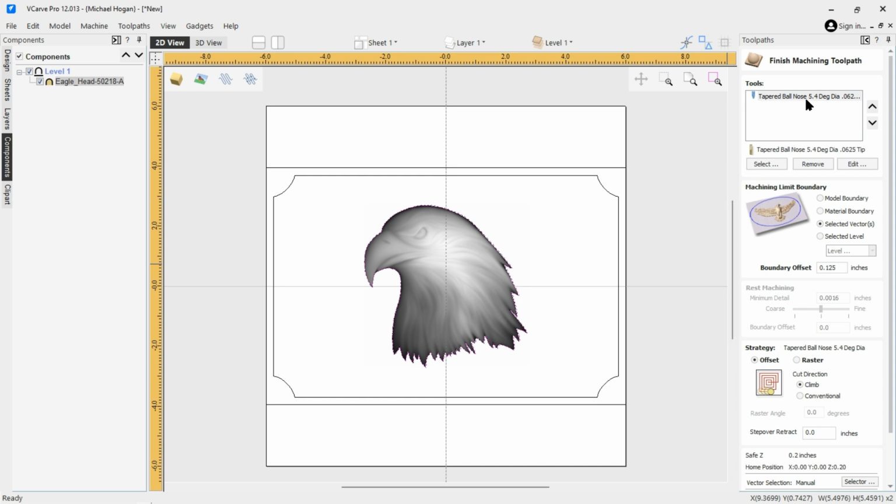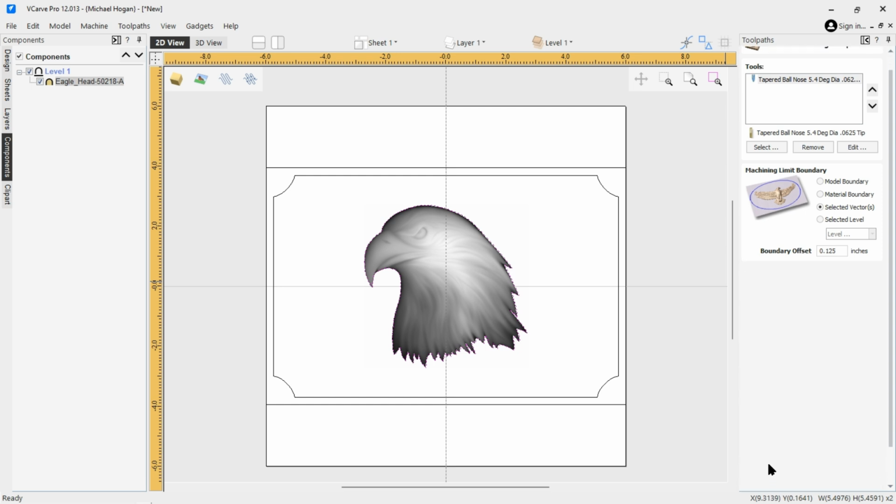I'm using a tapered ball nose, 5.4 degree angle on the taper of the shaft, and then it's a 16th ball diameter. And so that's kind of small, so it's going to take a while to carve. And I want to use the selected vector. I want to use the same boundary offset of 1/8 of an inch.